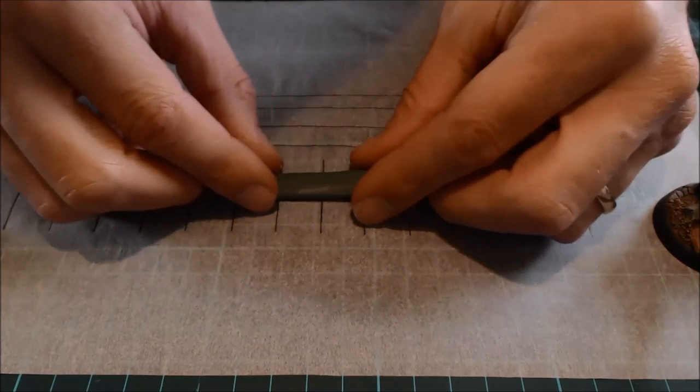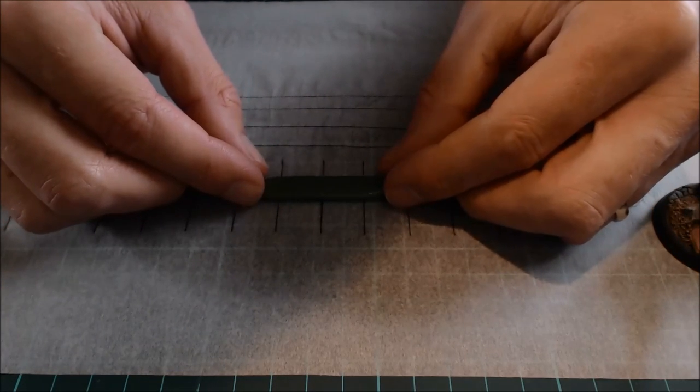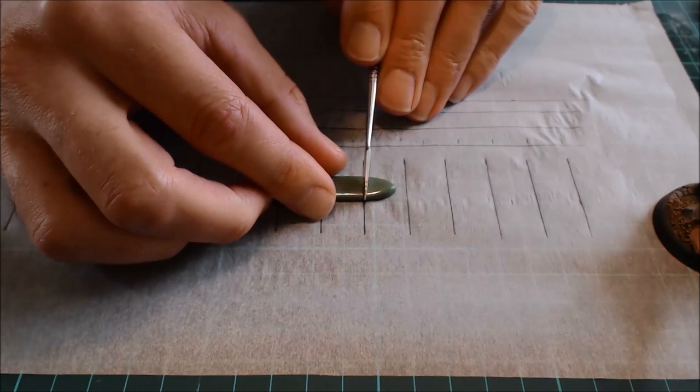Okay, and where's the center? There's the center, so you can see. Put it on there so I can squeeze a couple of sandbags out of it. And in this case, what I'm going to do is actually cut them out as individuals.